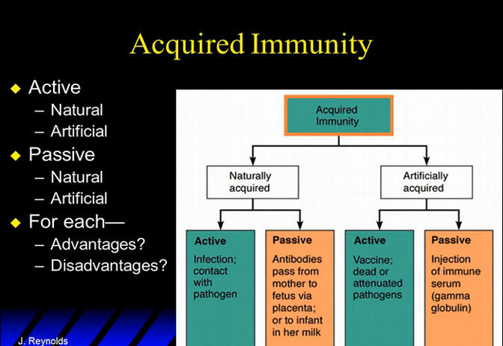And there are advantages and disadvantages to both of these. In active acquired immunity, where your immune system sees the antigen, you maintain that recognition for a lifetime. Whereas if you're given immunity passively from another person or from an animal, that passive coverage disappears in a few weeks. It's not long lasting. But the advantage of passive is that you've got it immediately, whereas active acquired immunity takes a few weeks for your own immune system to kick in. So sometimes you're given both of them, or they occur together.